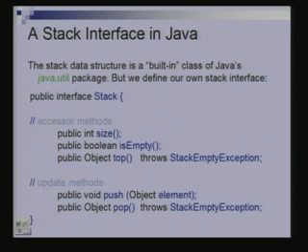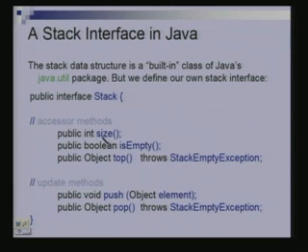Java has a built-in stack data structure, but nevertheless we will define a stack interface here, and as I said, we just define the various methods that are going to be part of this interface. There is one method called size. All I need to do is specify the types of the parameters and the return type of the method and stuff like that. Nothing more.